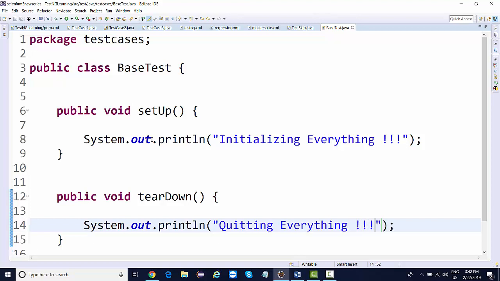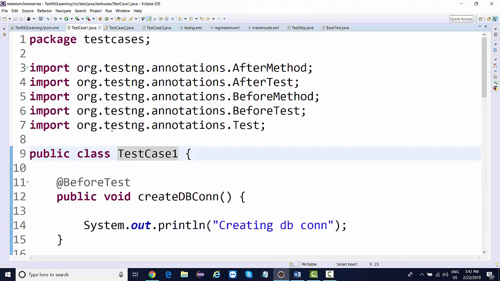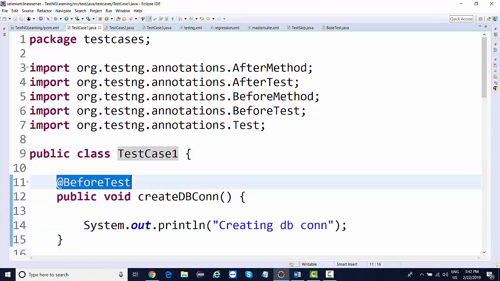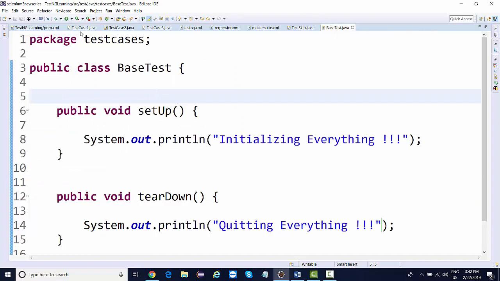So what I'll do, I want this to be executed before calling any of these classes, right? See, if I keep the setup method in test class one, in the very beginning, I can run it initially by saying @BeforeTest. Before test gets executed before this particular class only, inside this class, right? It won't work for other classes. But I want that before any class is called, this setup method should be executed, and after executing all the classes, this tearDown should be executed.